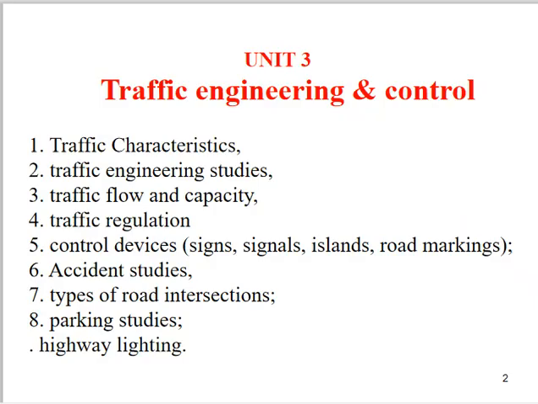In this session, we shall discuss Unit 3, that is traffic engineering and control. The contents of Unit 3 are as follows. First, traffic characteristics, traffic engineering studies, traffic flow and capacity. Then traffic regulation, control devices such as the signals, signs, islands, road markings, etc. Next are the accident studies, the types of road intersections, parking studies, and lastly the highway lighting.